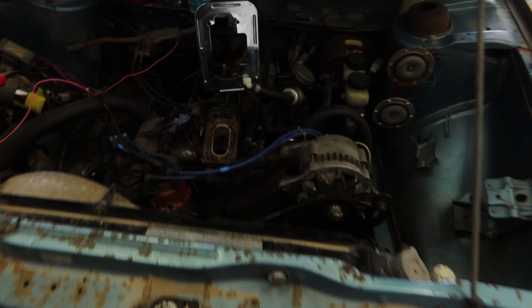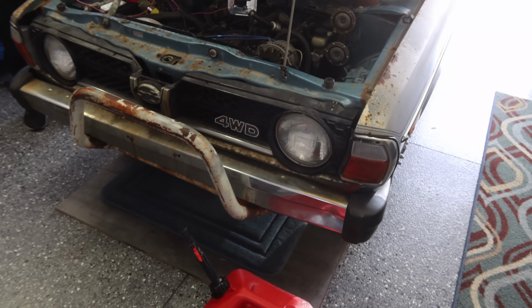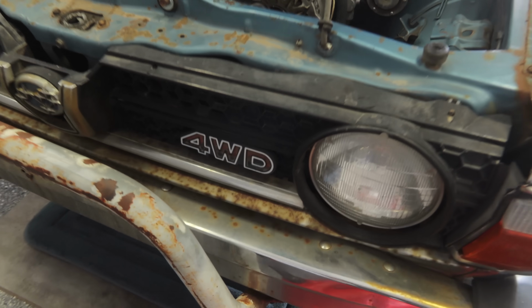This is pretty cool. I'm actually looking forward to seeing what you guys are going to do with this thing. Oh, we have some good ideas for it. For now, I just want to drive it because it is a rusty pile and I think it will be a blast. But trying to get something from 1979 to work right is a challenge when you can't get parts for it. Well, it says it's four-wheel drive. It is four-wheel drive. Yeah.